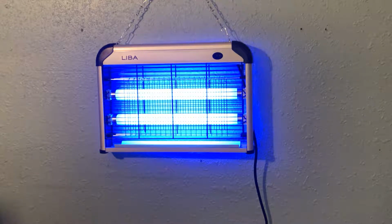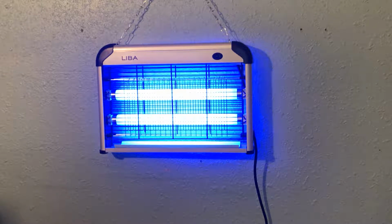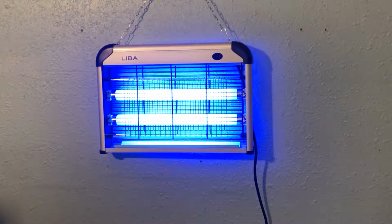And there you go, ladies and gentlemen. It's blue in person, and yes, it is blue on the camera. It looks even better on camera, but in person it is blue. And that's the all new fly trap, the one I always wanted, by LiBa. As soon as the bugs get in the room and start flying in, it's going to make that loud pop noise and scare the crap out of me like it always does, because it always catches me off guard.